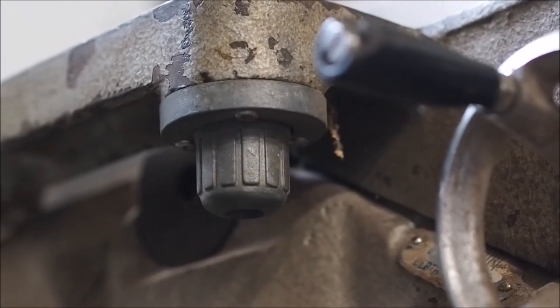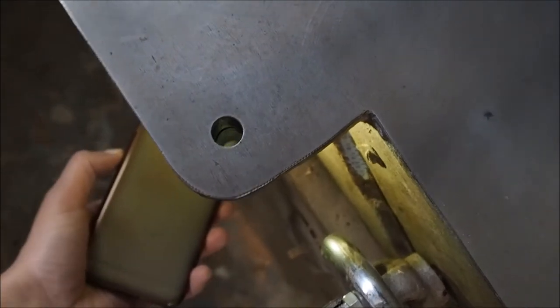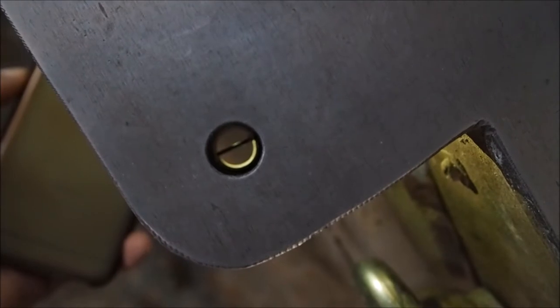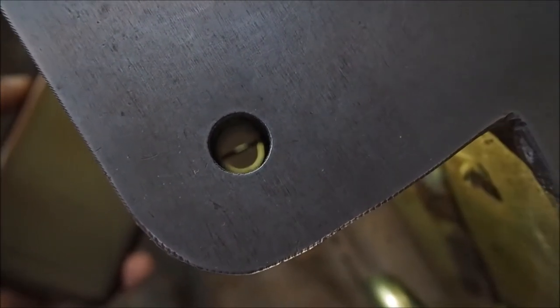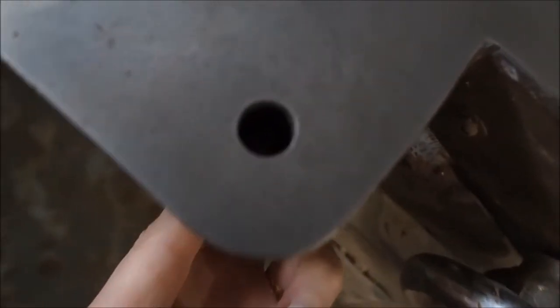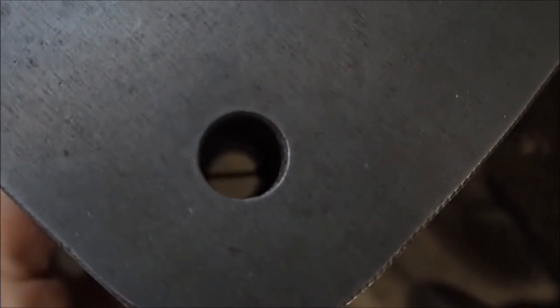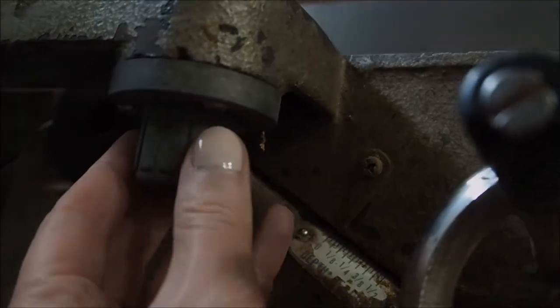The first thing I noticed was this knob underneath it — when you spin it, there's a metallic bar inside that moves. What needs to happen is you need to have a slotted pin go down this hole that will sit on either side of that bar. When you twist the knob counterclockwise, that will snap your joiner guard back into place.